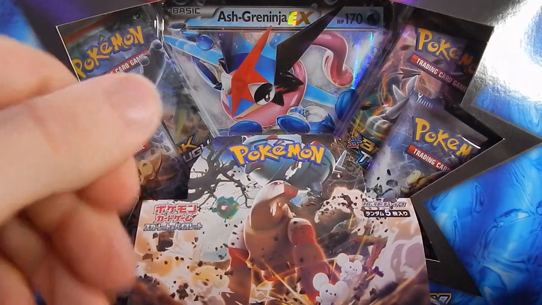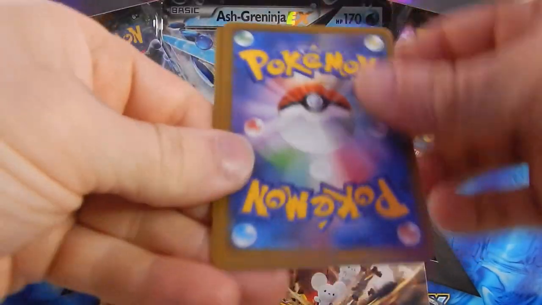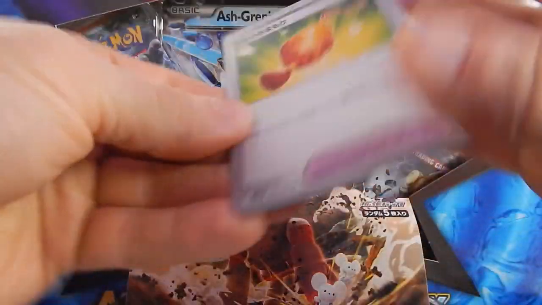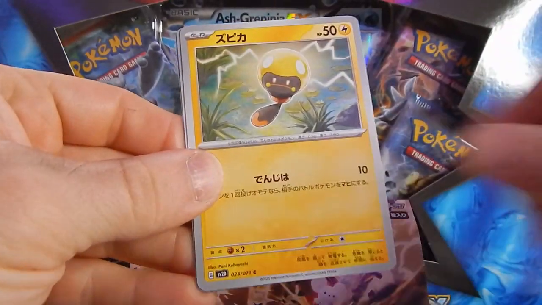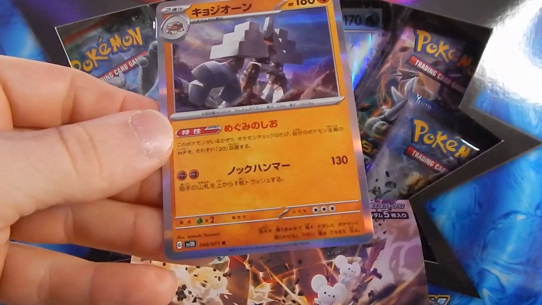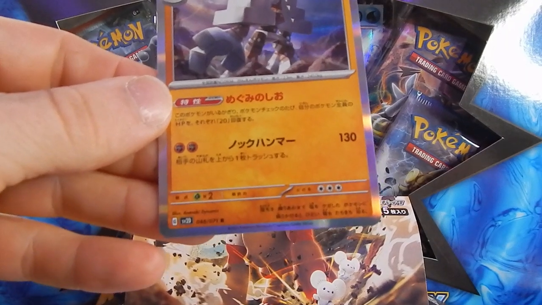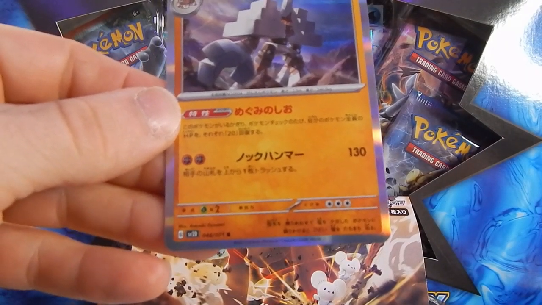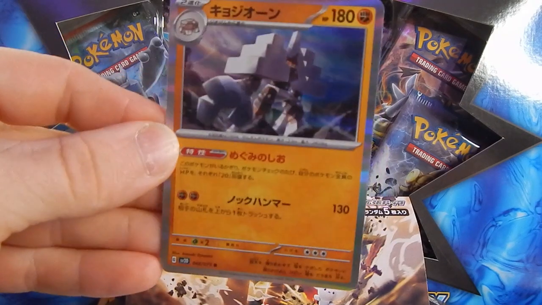Toxicroak. That Pokemon, I'm going to need it. Boom. Yeah, I'm not gonna lie, I forget this guy's name. I really do every time. It's a hard one. It was Garganacl. Nacli, Naclstack, and Garganacl. Hello.